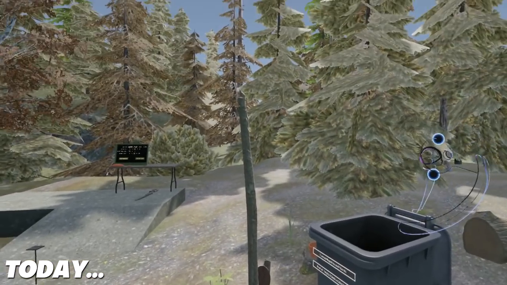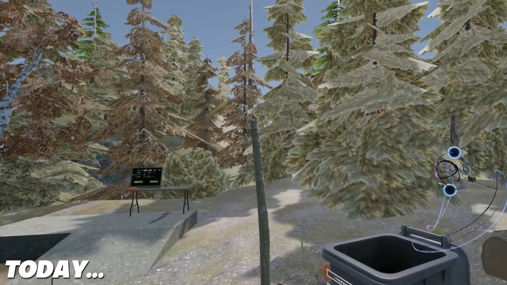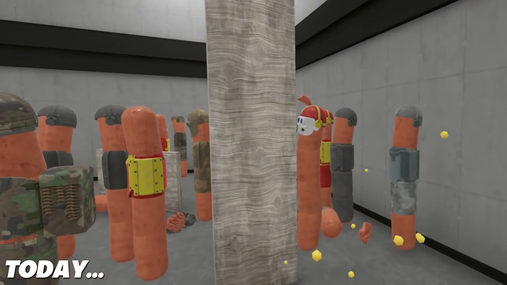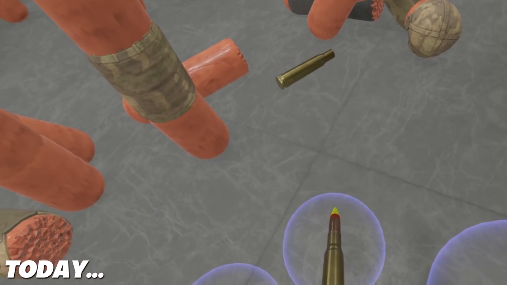We toss this. That's a wall. Oh, fuck. Does it work if I shoot it? Holy, it actually did work!